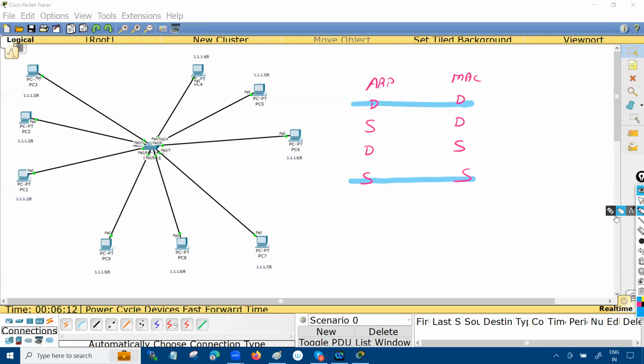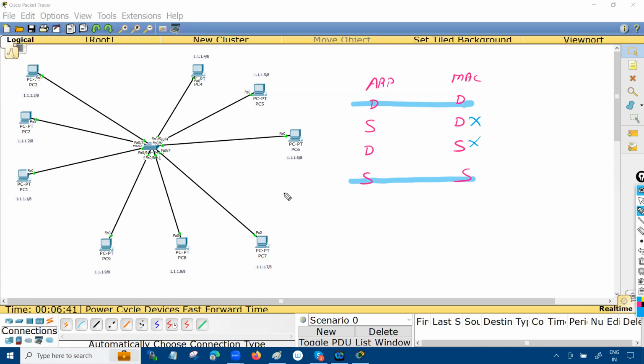And these two are not a feasible solution, because normally what happens is you have unknown unicast flooding. It's a very important interview question. What is unknown unicast flooding? Whenever a frame is received by the switch, and the switch is not able to find the destination MAC in the MAC table, it gets confused. What should I do with the packet now? So he normally broadcasts the packet to every interface, right? He just floods the packet to every interface. That mechanism is called unknown unicast flooding.